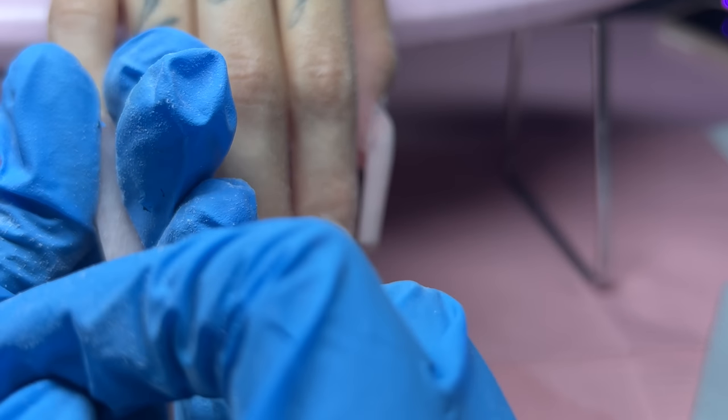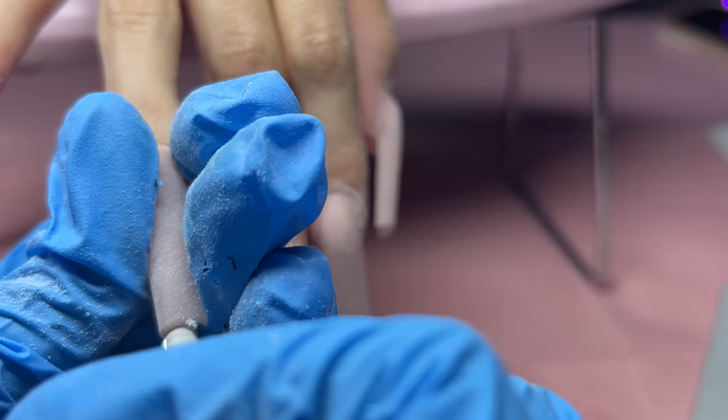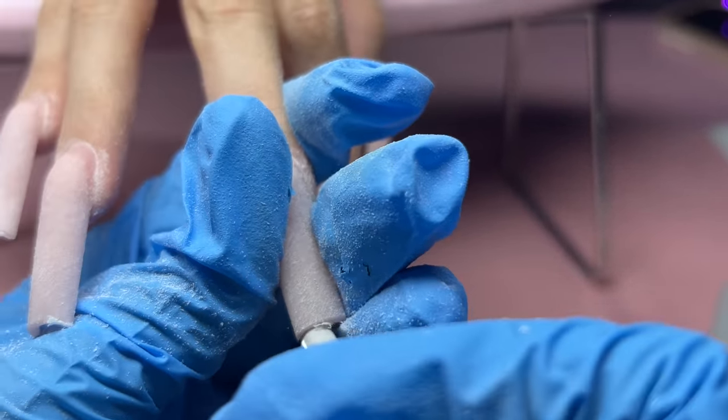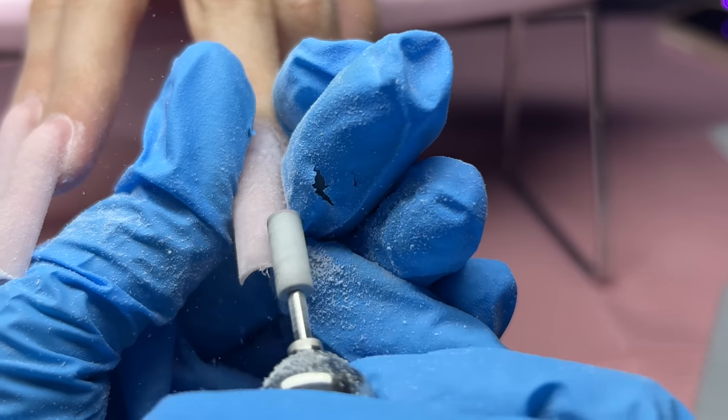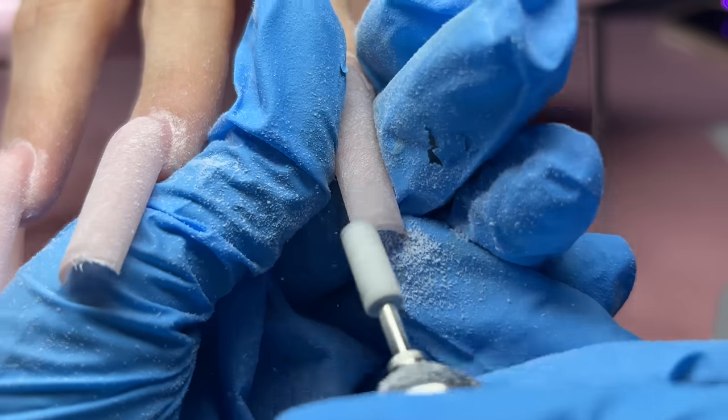Before buffing the nails, I did go get my drill bit again, and I started to file underneath the nails. Even though these were non-C-curve tips, I do still kind of like to give it that C-curve look. So that's why on a high speed, I was just going underneath the nail, and I was also starting to file the free edge just a little more.